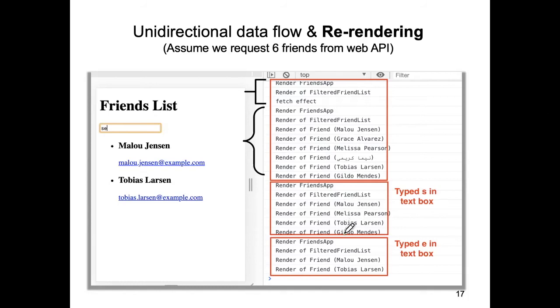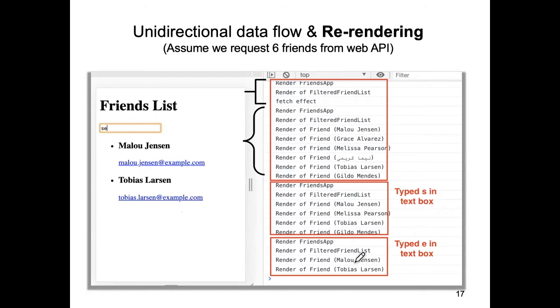They don't go through a rendering process, and I can't prove it over here, but obviously they disappear from the list. The user types another character into the text box, and you get the same sequence again. The component at the top re-renders, computes a smaller subset of matching friends, passes that down to its subordinate component, and it goes through a rendering process.